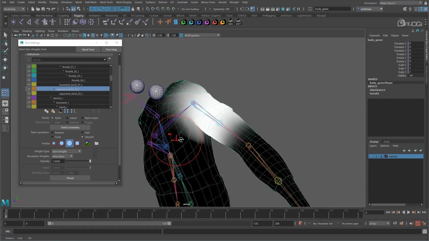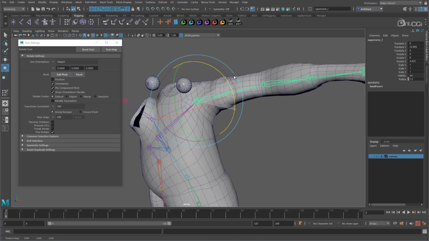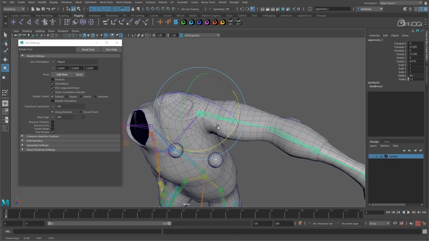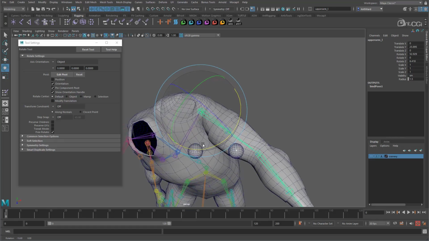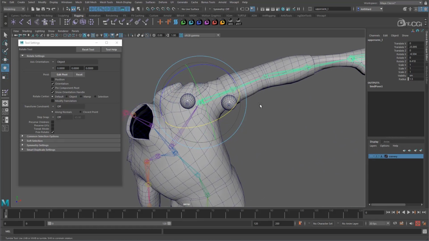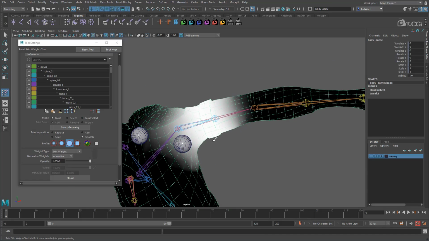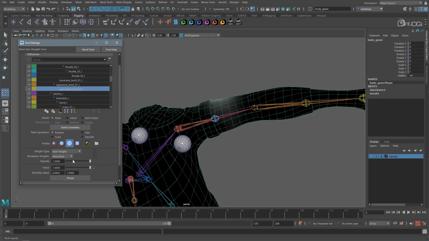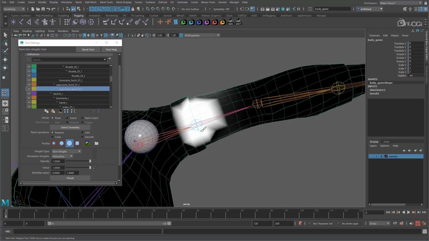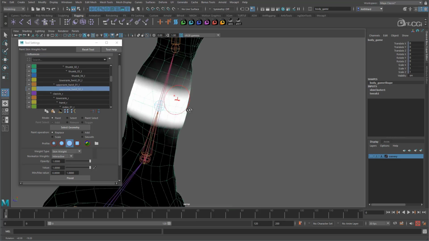With an area like the shoulder, it's important to check each direction it will move in. If we rotate it forwards now, we get a crease, which is good, but the clavicle probably needs more of an influence to keep it pushed out. Okay, let's add in the twist joints influence. So block it in first. And then soften it.